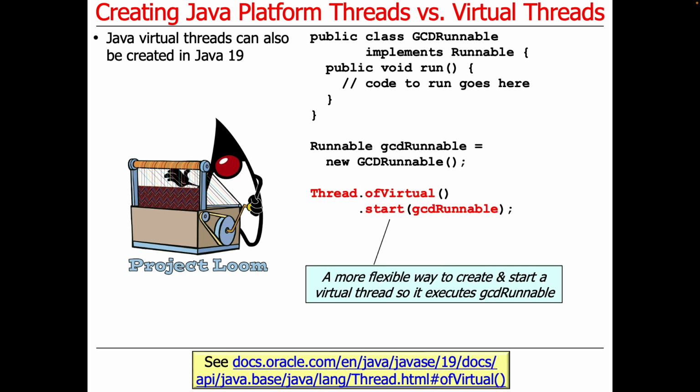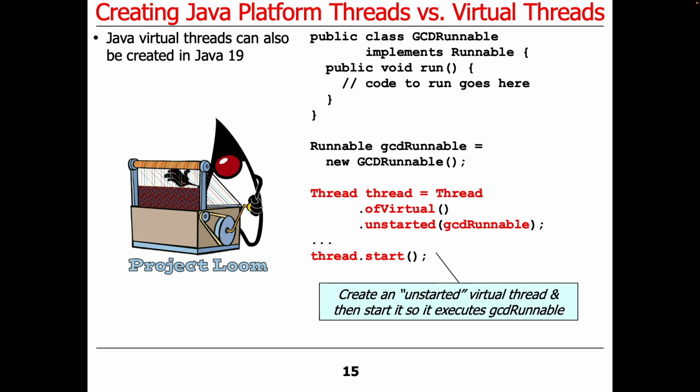Another way to do it, which mirrors what we just saw with platform threads, is to say Thread.ofVirtual. So you make a virtual thread, and then start that running the runnable. That's a little bit more verbosity, but you'll see why it's useful. The reason it's useful is you can say Thread.ofVirtual().unstarted and give it the runnable. And once again, you have yourself now an instance of a non-started Java virtual thread, which you can do some other initialization, and then go ahead and start that unstarted thread.